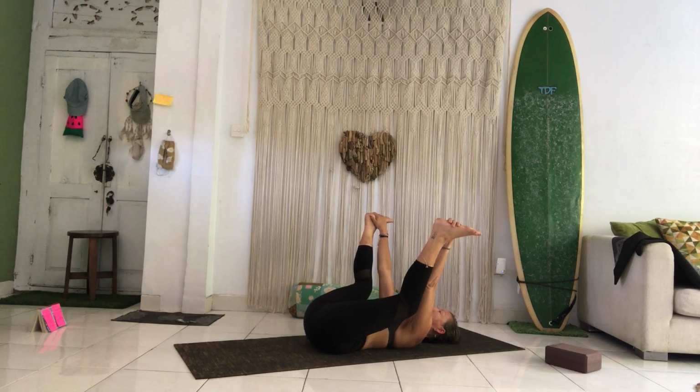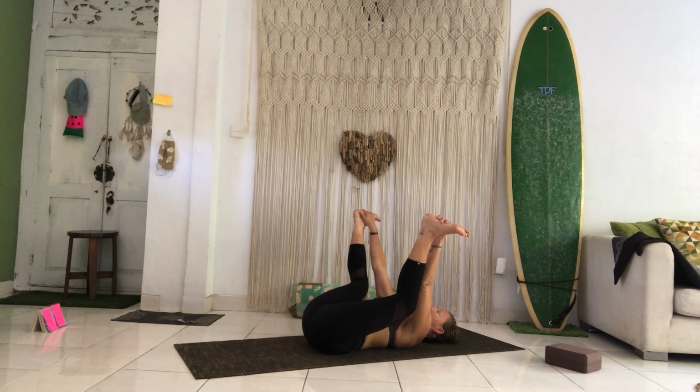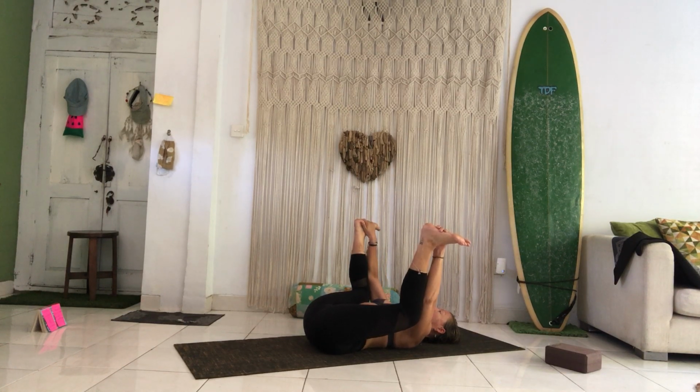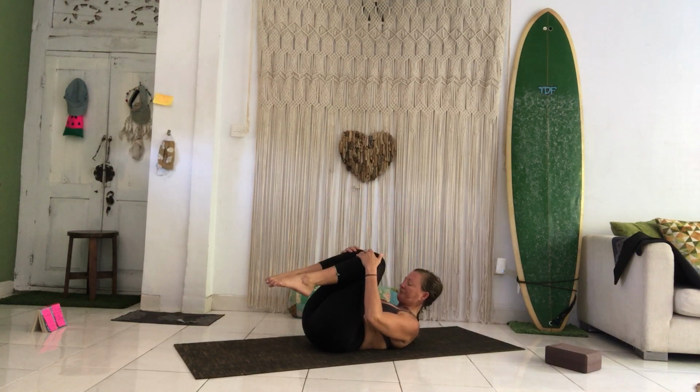Inhale, release. Exhale, pull a little bit deeper. Send that tailbone towards the front of the mat. Last round. Inhale. Exhale. A little bit of stretch there, tucking the chin into the chest. And bringing the knees in here.